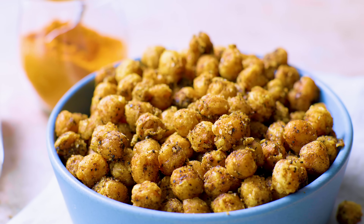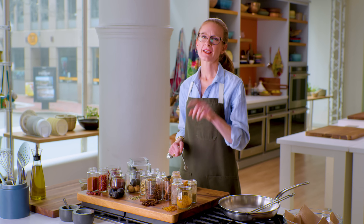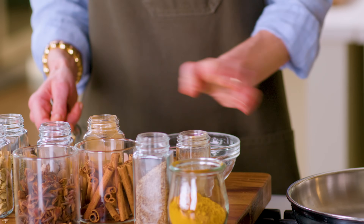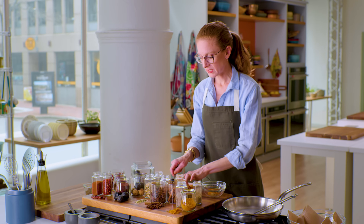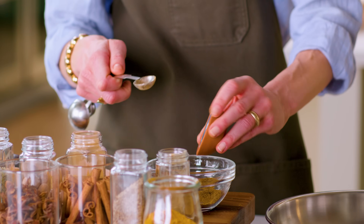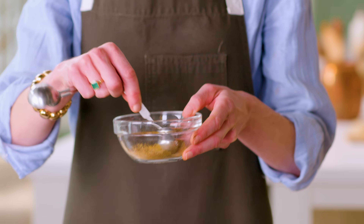We're going to make crispy chickpeas. I'm going to go with grounding and sour — turmeric and cumin from the same category, and then black lime as our acidic, punchy counterpoint. I need a tablespoon of spice blend, which is three teaspoons, so a teaspoon of each spice: two teaspoons of grounding and one teaspoon of black lime. We want to add a little salt. Ground spices don't taste that great on their own, so make sure you add salt — and I actually add a quarter teaspoon of sugar — to bring out the flavors.